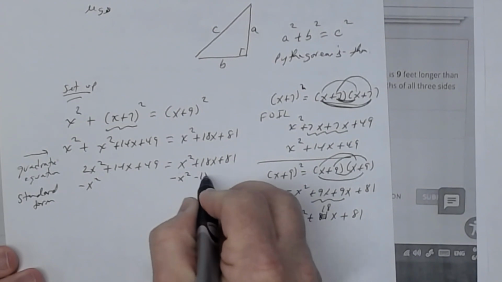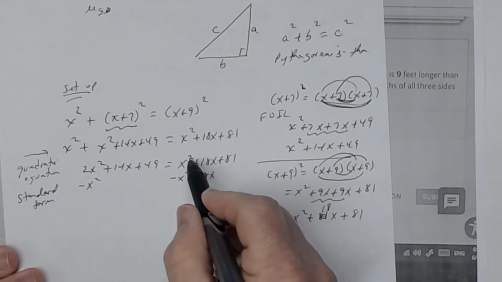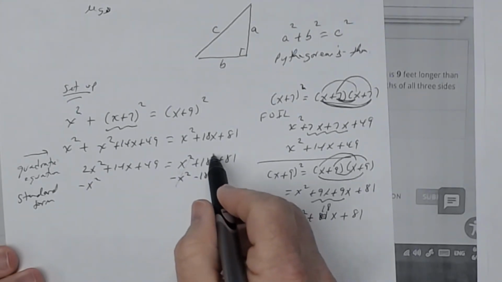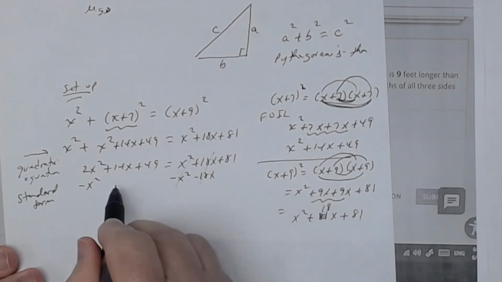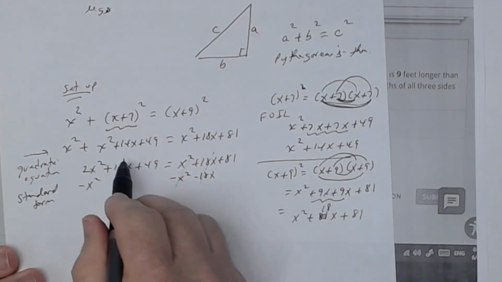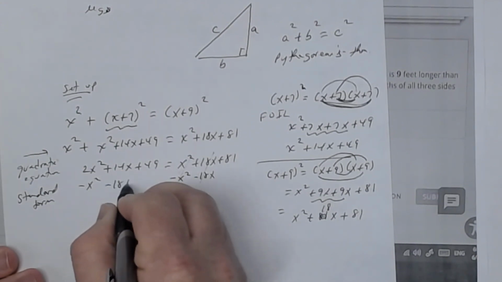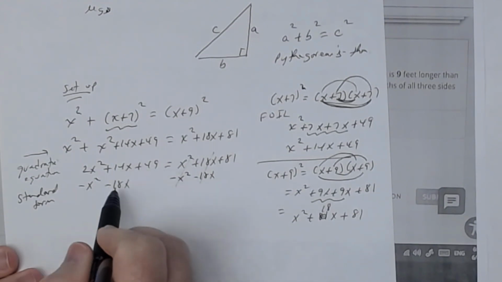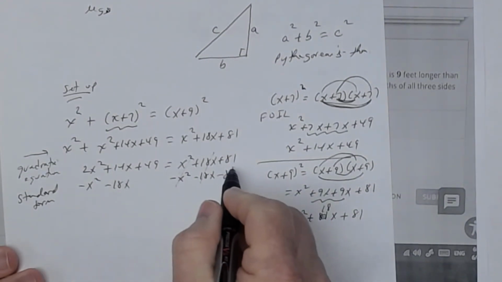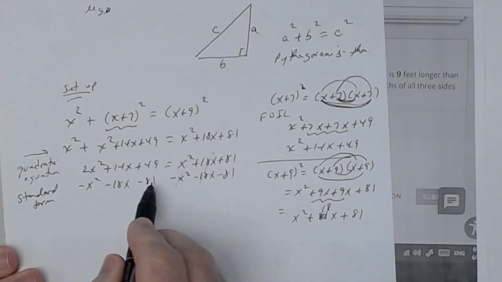Then we're going to subtract 18x. Remember, the whole idea is to get 0 here. So notice x squared minus x squared is 0, and 18x minus 18x is 0. But remember, what you do to one side, you have to do to the other. So if you subtract 18x here, you have to subtract 18x here. I'm sorry, align like terms. So minus 18x, and I put all the x's on each other. So x squareds on each other, the x's are on each other. And then you're going to subtract 81, just like this. What you do to one side, you do to the other. You put the constants together.